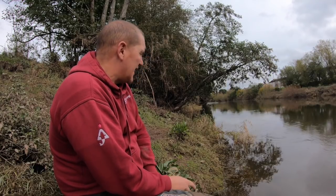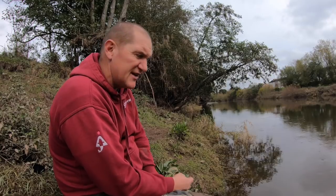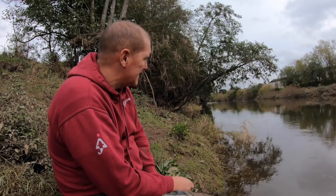I've got a load of casters left over because our Wye chance was cancelled last weekend, so I ended up with a load of bait, and it was a case of either freezing it or using it. So I've kept onto it all week, kept it fresh, and I'm going to use it today and hopefully catch some roach on it.